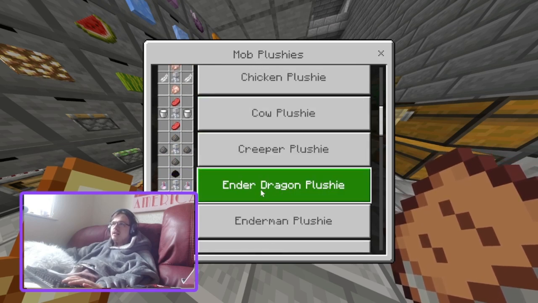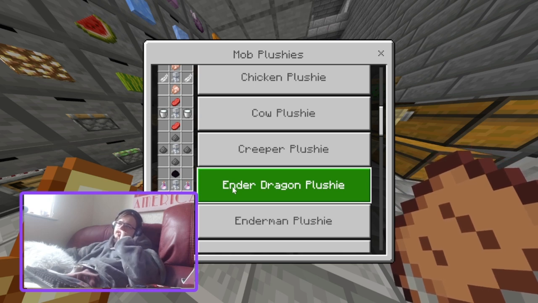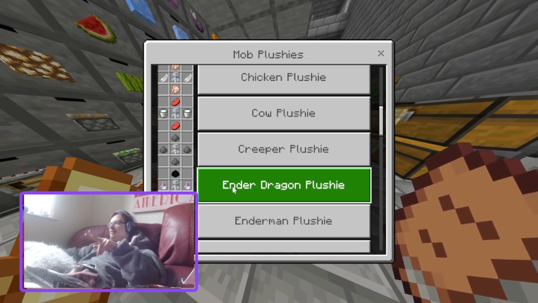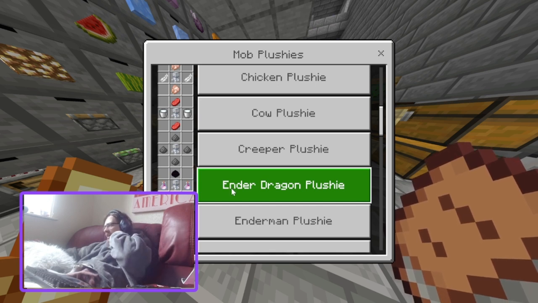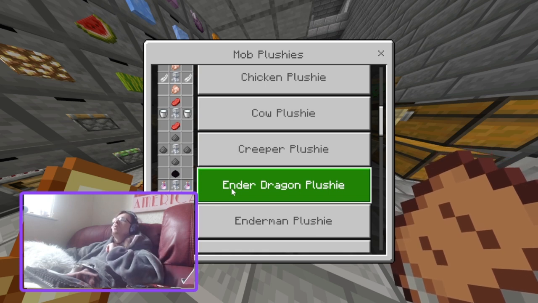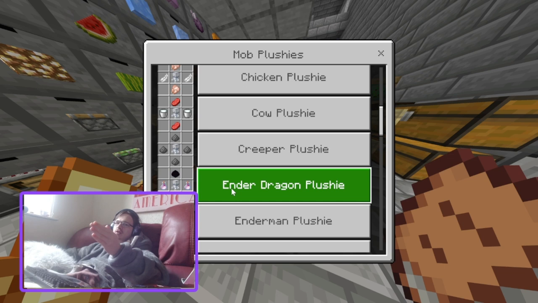Next up is the Ender Dragon Plushie. It's the Ender... Ooh, key. I do have a problem with this recipe. Yeah, so if you know this, you can only get one Ender Dragon egg. Even if you respawn the Ender Dragon, no matter what you do, you can only ever get one Ender Dragon egg. And I think the vast majority of people know that.